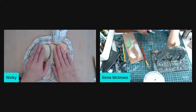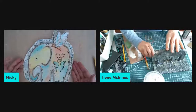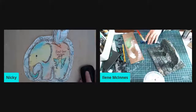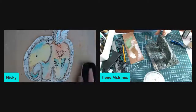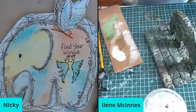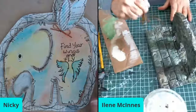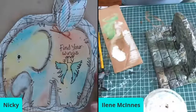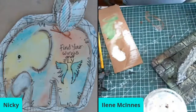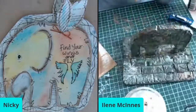It doesn't quite fit in the viewfinder there, does it? I wonder if I just slightly. I want a little bit more gray, but I'm not sure. If you can find black so I can make gray. I don't know what color I should do it. I'm trying to figure it out. Oh, got it closer.